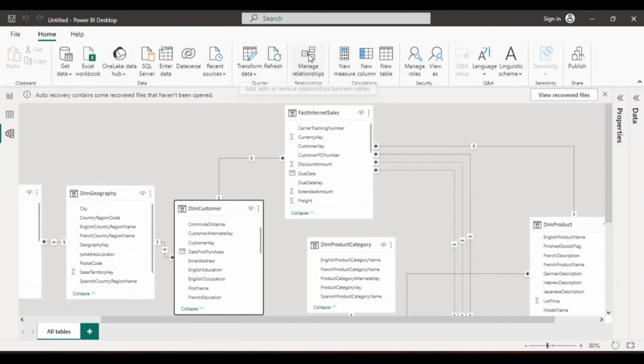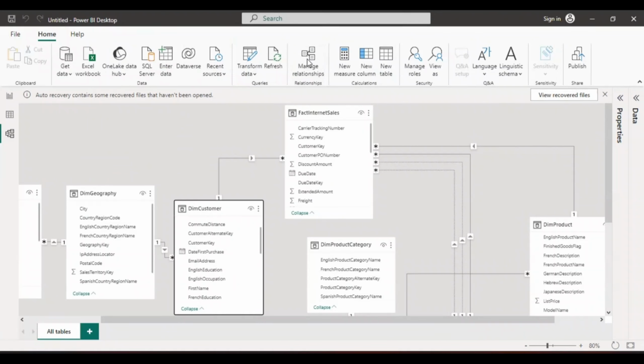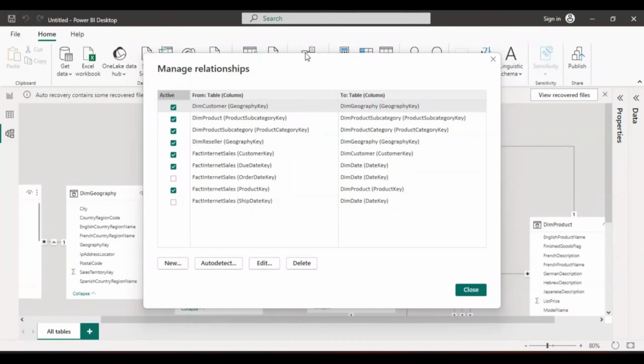So when we click on Manage Relationships, we can see some things. Now look at where this relationship that we have been tracing here is emanating from. Let's close it again. By the time you hover over it, it's saying something: we can add, edit or remove relationships between tables. So it's telling you that the computer has joined. Because the computer has joined, it's possible it will not join the way it's supposed to join. That's what it's simply telling you.